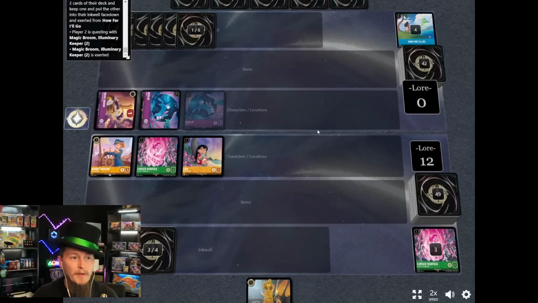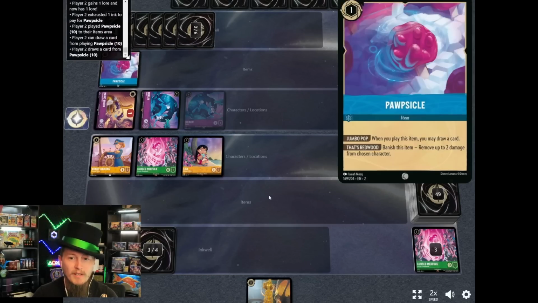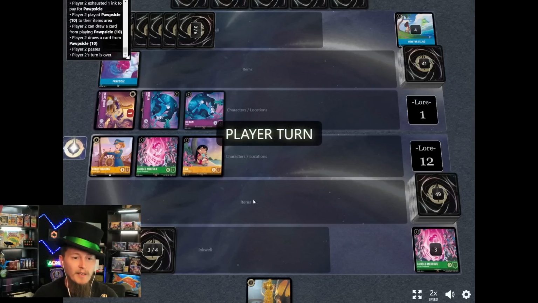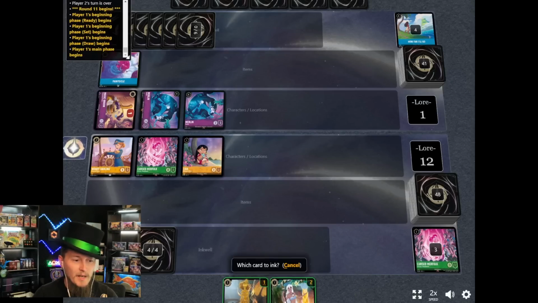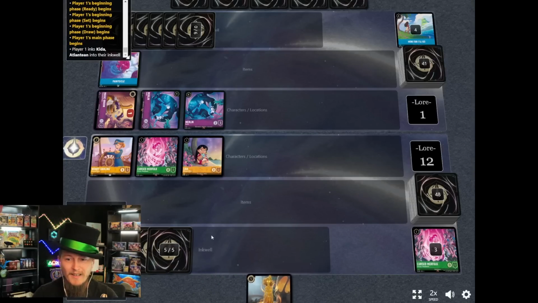Only thing I'll say about this program, cards get played, the big picture pops up right there, and it won't go away until you hover over something. Super annoying. There we go. Let's go ahead and ink you. Right, you don't need to be shifted. Good, good, good, because that would have sucked because I just inked.